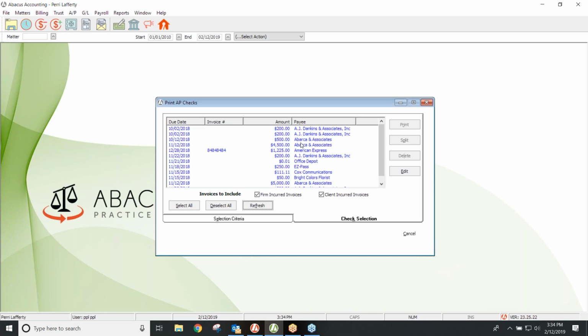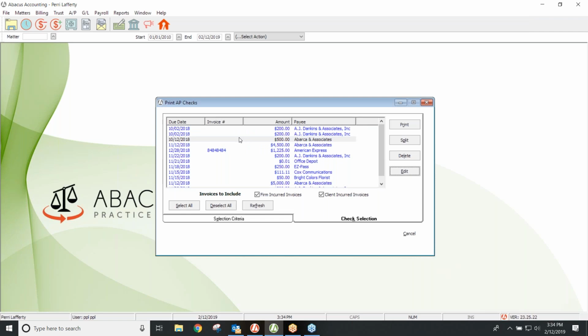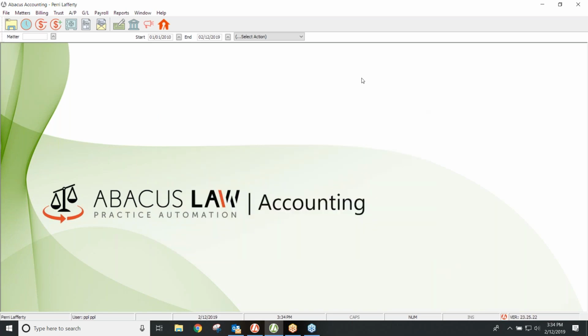Okay? So you would take the particular item and you would edit it up. Okay, this one I've split a few times, trying to do too many things at once. So you would not have split your invoice. But you would take that invoice and you could edit it and change the dollar amount. So if there is a price change on the invoice, you can do so in here. You don't have to delete it and start all over again. Okay? But getting them set up ahead of time is kind of a good thing sometimes because you get so much to do when it's time for all of that to happen at one time. It's good to have the work in the system.